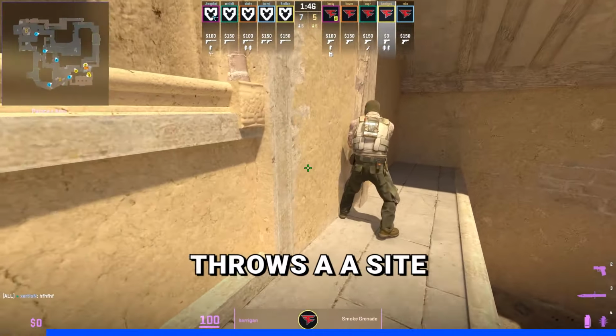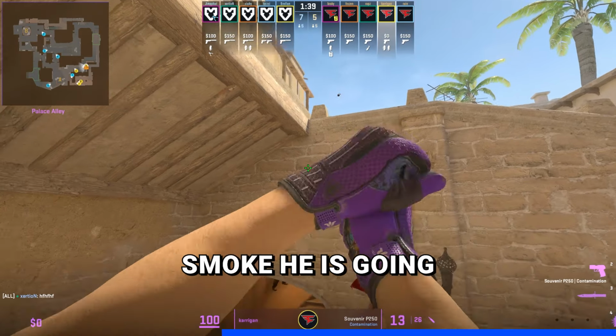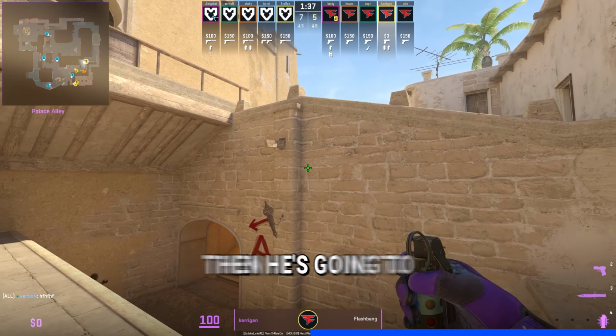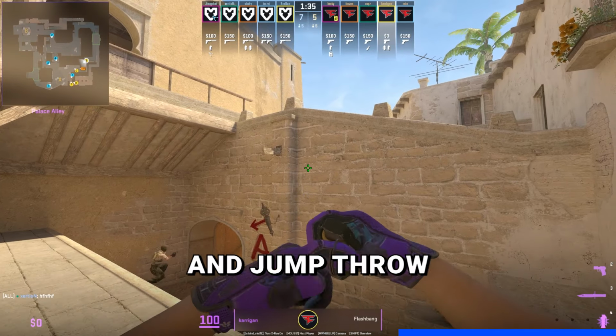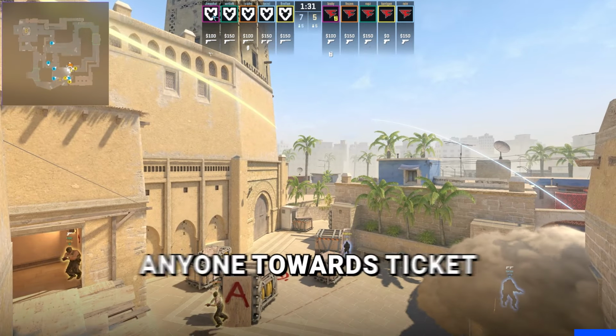This is how Kerrigan throws a site flash from the roof. After he throws his smoke, he is going to move towards this corner of the roof, and then he's going to aim here, run forward, and jump throw.